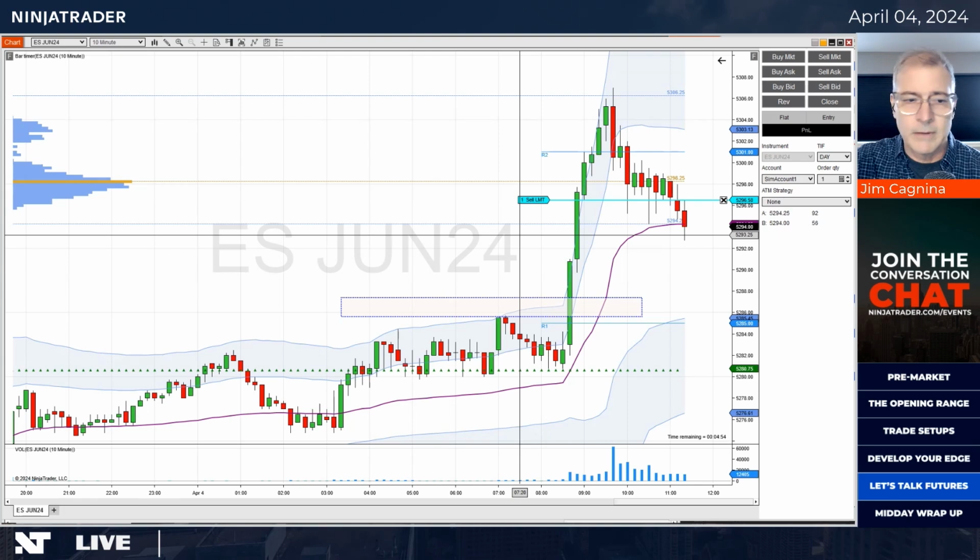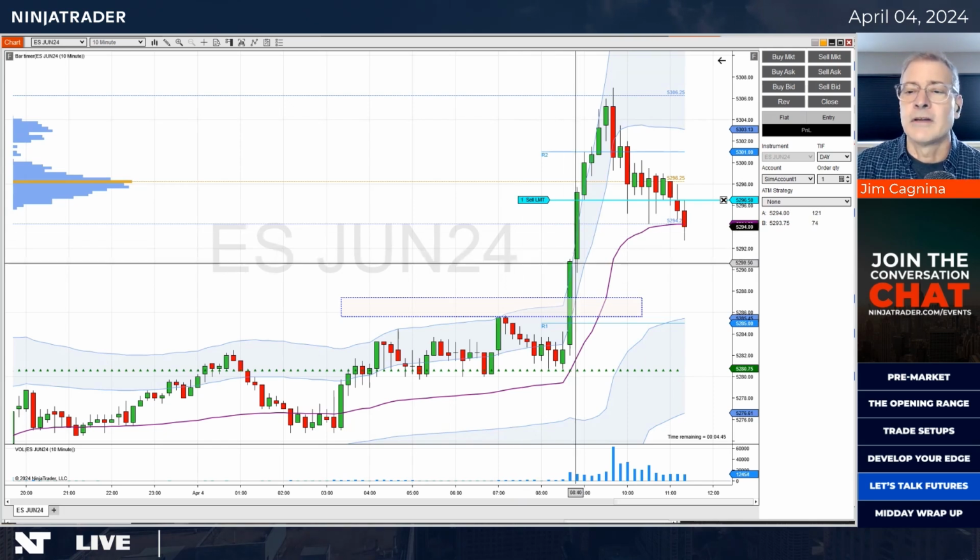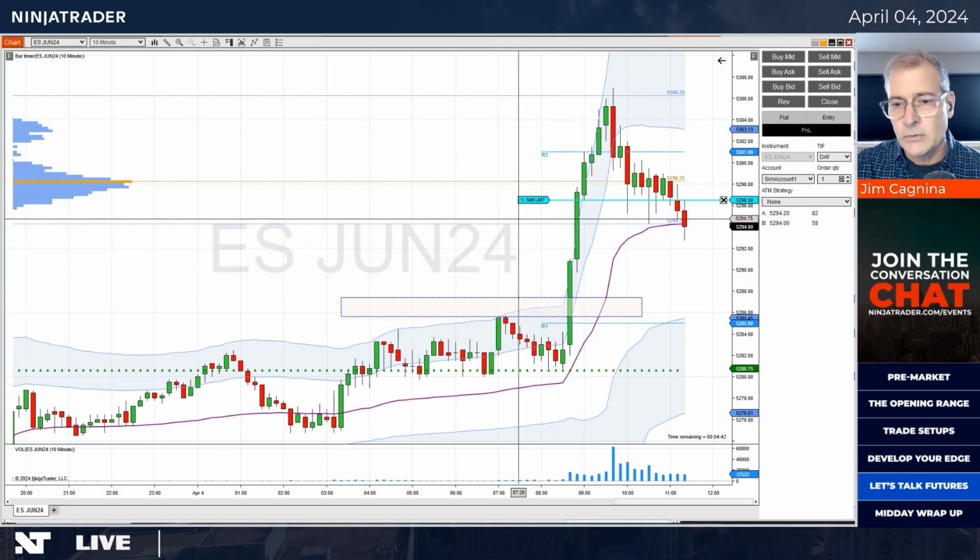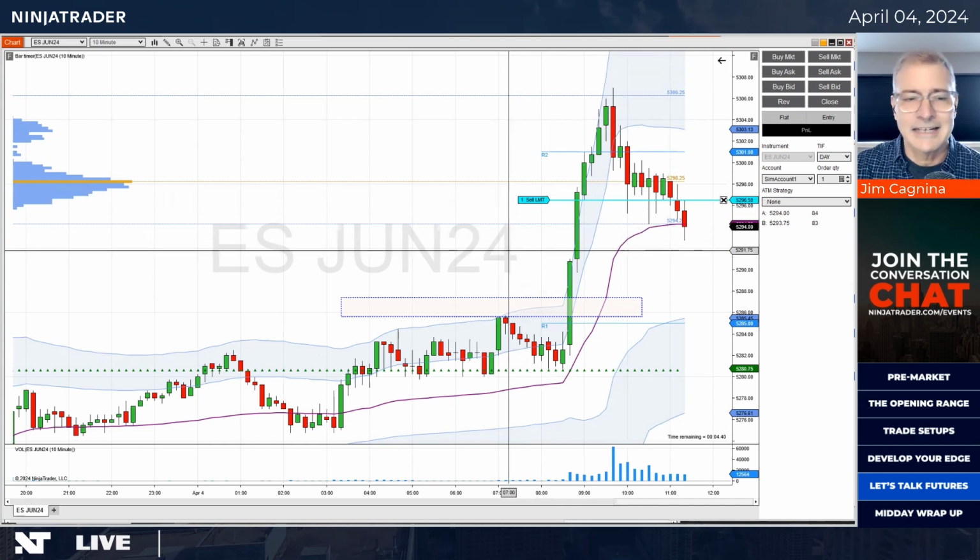Now, maybe we don't get a fill. Maybe this market breaks down and we don't get a fill, but it's in the order book. It can't trade above your price without giving you your fill. So it's in there. You can see where it's at with the label. It looks like a cocktail stir, kind of, those little cocktail stir things.